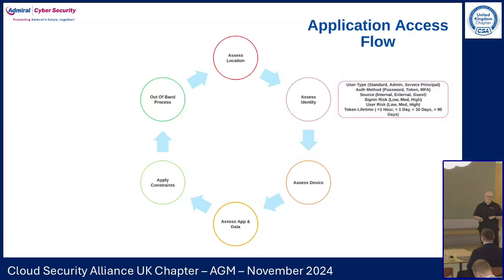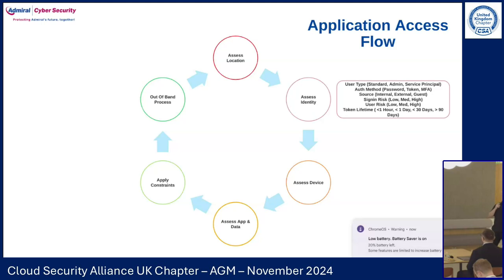You then start to look at the identity. What's the source of that identity? Is it in your Active Directory? Is it a guest account? What's the type of access? Is it administrative, standard user? Have they passed MFA? And so on and so forth. And there's more than just what I've put on the screen. So what have you got visibility of? What can you measure? And how much do having these or not having these give you either trust, so you give it a positive score, or risk, so you give it a negative score.